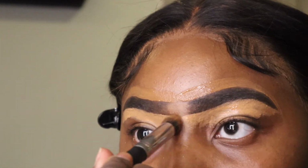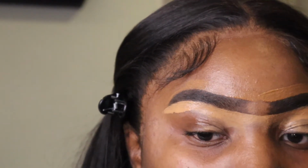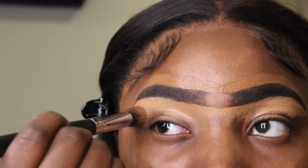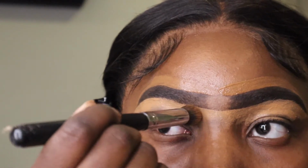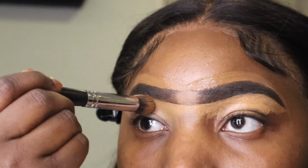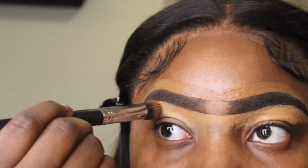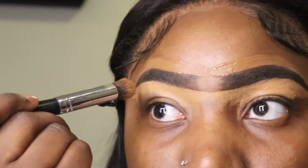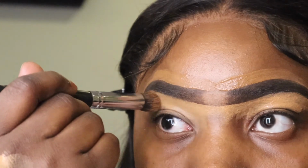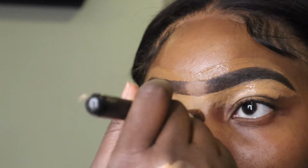But now we're going to go in with Buffy. This is the brush that I use to blur all lines. Okay, honey? Like, this my brush. This my favorite brush. I love this little bitch. That's why her name Buffy. Okay? And we're just going to go in with her and blend it out. Just try to perfect that line underneath the brow. Make it as straight as possible. Blurring any edges that we see or any mistakes, edge lines, anything. We're blurring it all out with Buffyana, okay?